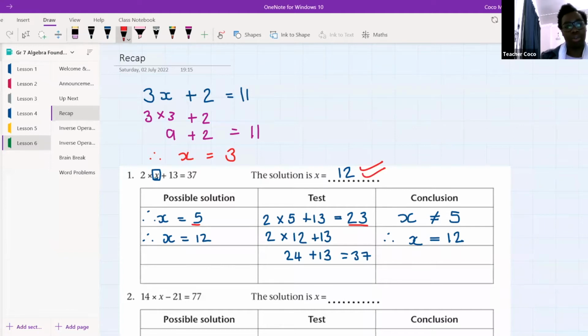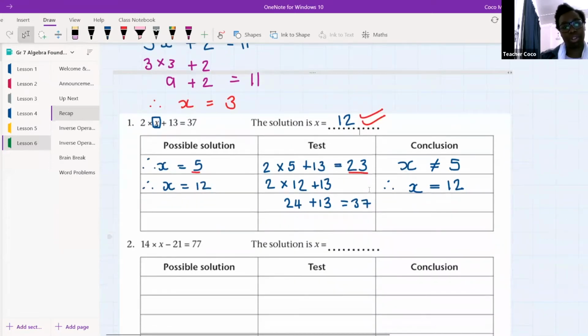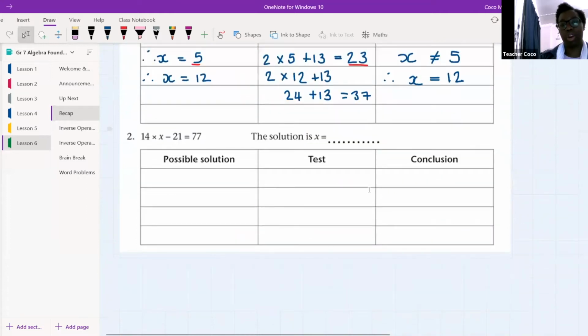All right. Okay. We're going to do one more, this one here at the bottom, and it's quite a brain teaser. So I'm going to give everyone a chance to try as many numbers as they can, but I'm going to give you guys a couple of hints. If we look at these numbers, we're looking at 14 times something, and I need my answer to give me 77. 77 is a pretty big number. So I want my x to be a number that I can multiply by 14. So let's try with x is equal to 10. Can you guys try with x is equal to 10 and tell me what the answer is?